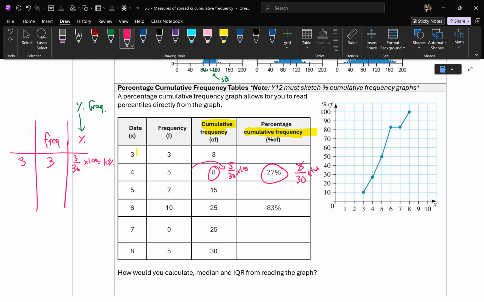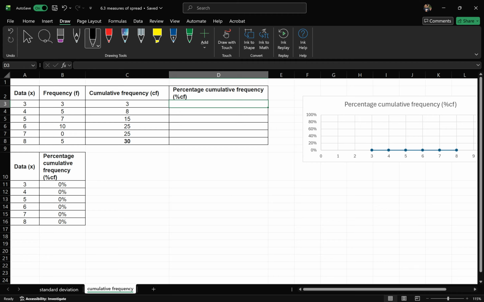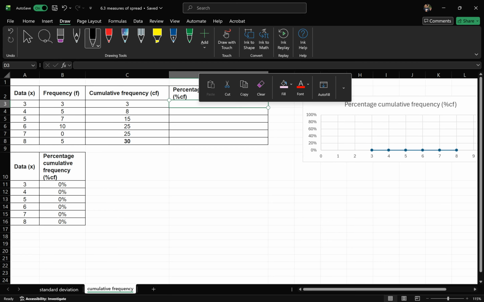Okay, so when you're trying to find the percentages, don't make the mistake which is what most students do in the exam. They use this one. It's not that one. That's frequency percentage. When they say cumulative frequency, you use this one. Okay, so here we go. I'm going to show you on the table so you can see. Don't use frequency. Use the cumulative frequency table.